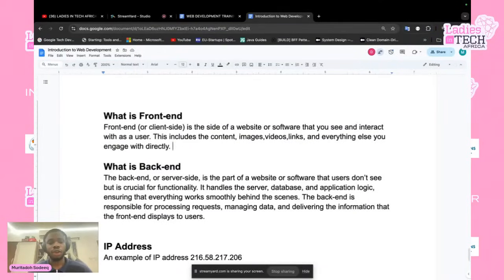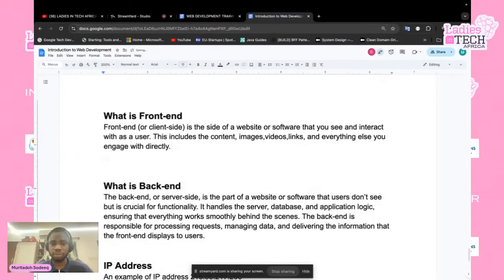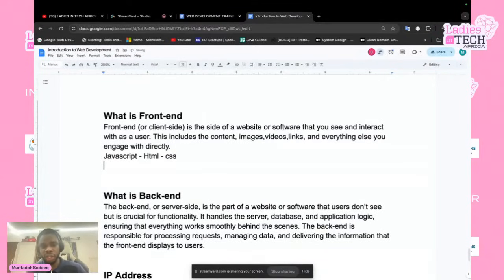Now there are tools that you can be using. You can interact with the front end using JavaScript, HTML, and CSS. But with the advanced technology we have, some tools are out there that make it much easier for us to build a very large web application.